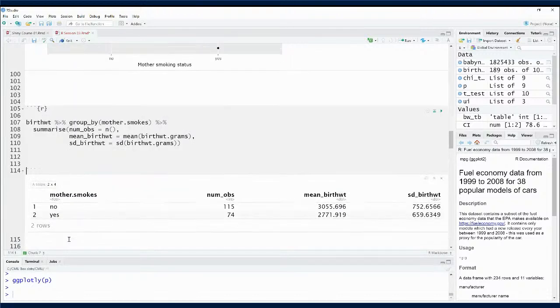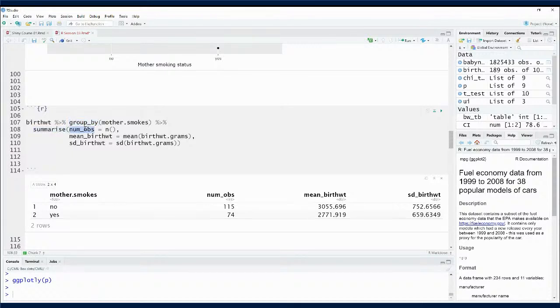And even before going into that, what I'm going to do is compute the mean birth weight and standard deviation of birth weight at the levels of those who smoke and those who do not smoke. So the way it can be done, I'm going to take this birth weight data set, I'm going to pipe it, which means that I'm going to forward it to this group by function. And what group by does is group by the mother smoking status. And whatever comes out from that, I'm going to pipe it, and I'm going to ask to give me a summary with the help of this summarize function.